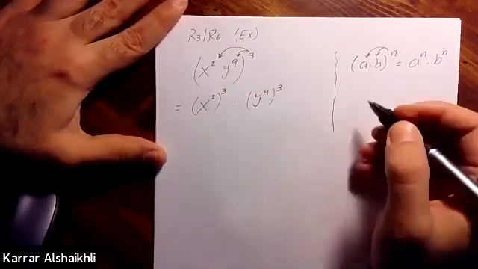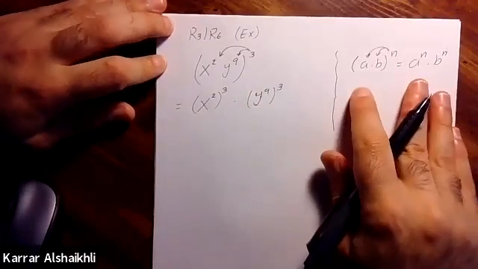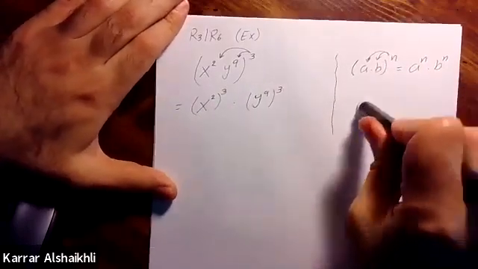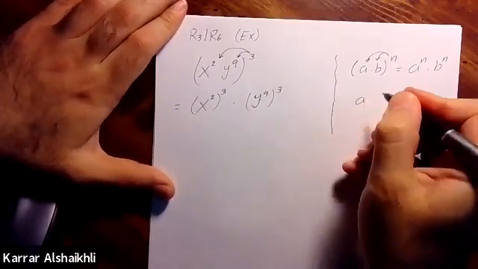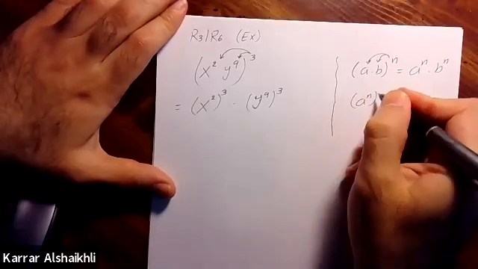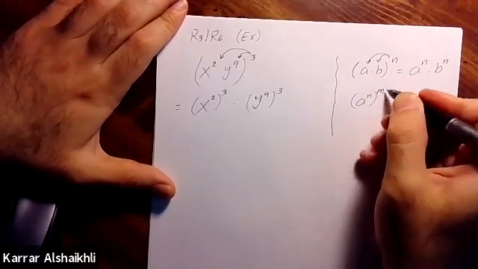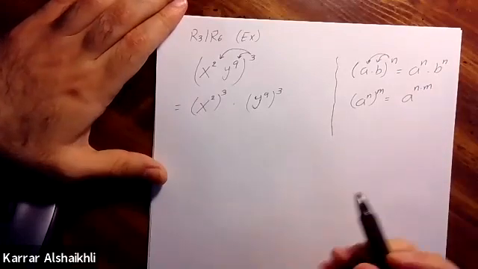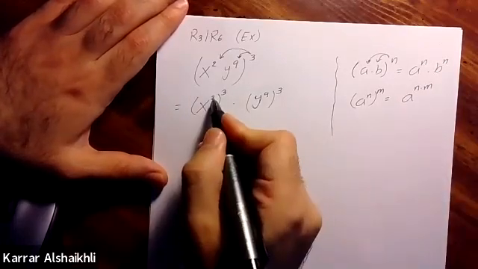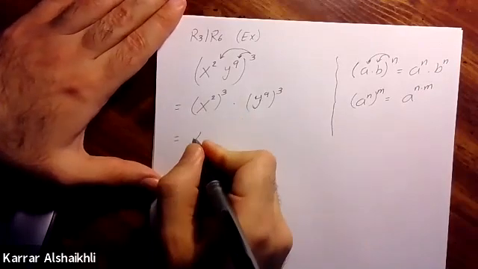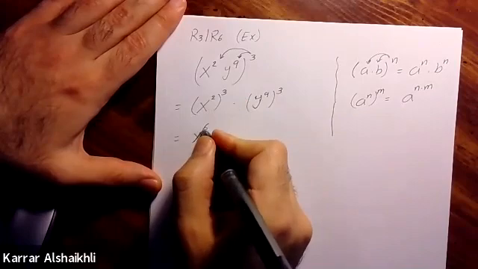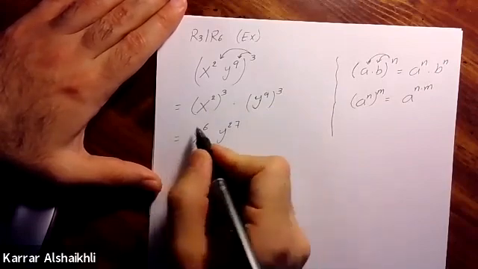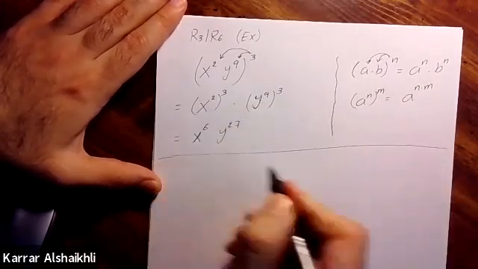Then there is another rule. You see, I'm using all the rules of exponents. There is another rule here. I'm going to write down here. If we have a number with two exponents, with n and m, you're just going to multiply these exponents. So it's going to be a to the n times m. I'm going to do the same thing here and here. So I need to multiply these two exponents. So the result is going to be x, 2 times 3 is going to be 6, y, 9 times 3 is going to be 27.